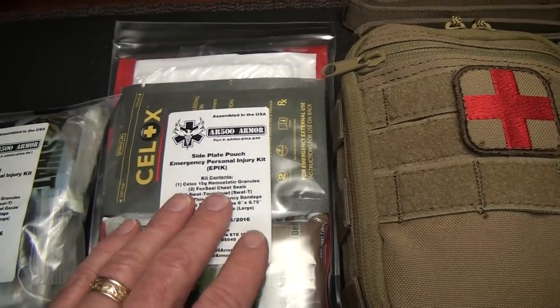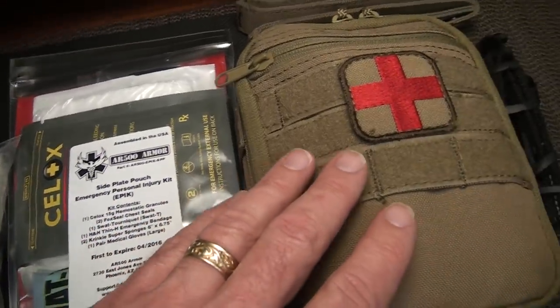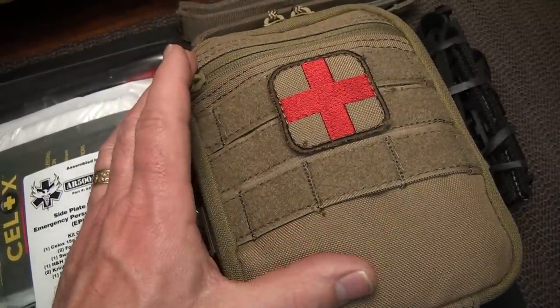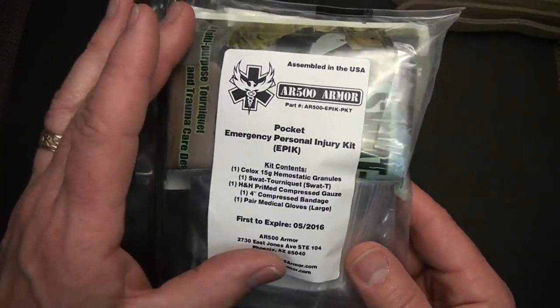Now, as they go up, your capabilities are going to increase. And so you have your side plate pouch, emergency personal kit here, and then you have your tactical kit that actually goes right there on your MOLLE webbing, or can go with your tactical gear. And so, of course, it comes with this bag. Okay, first we're going to look at the pocket EPIK.